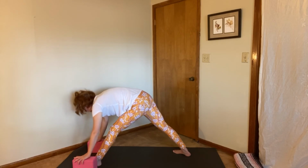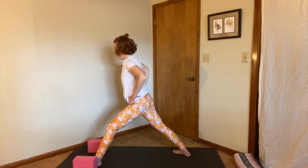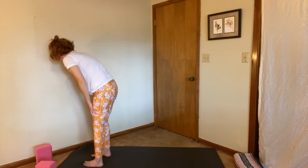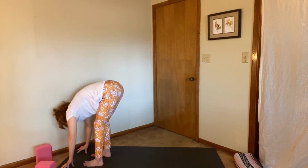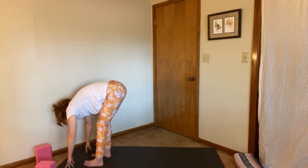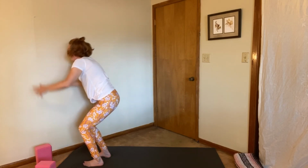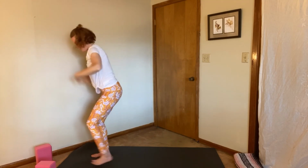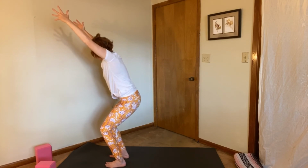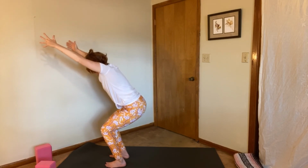Good, then inhale, come halfway up, hands to hips, press through the feet, come all the way up, step the back foot forward, forward fold. So we'll inhale, start to bend your knees, reach your arms up by your ears for chair pose. Again, drawing ribs and navel in. And then sink down a little bit more, a little bit more.